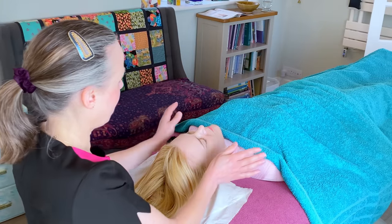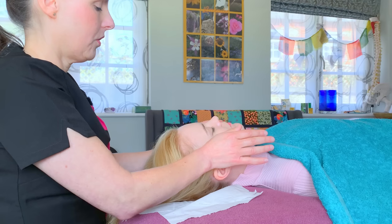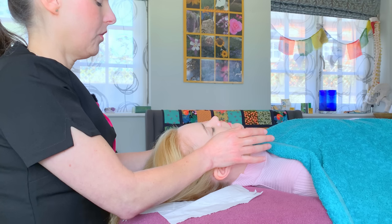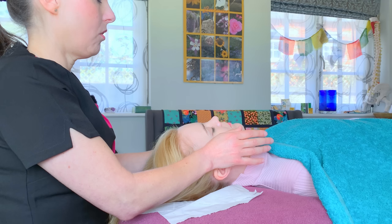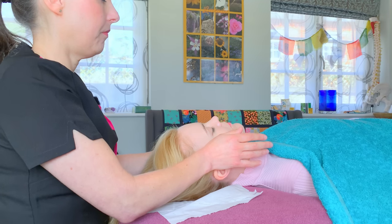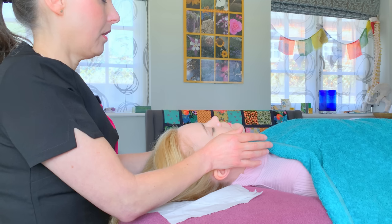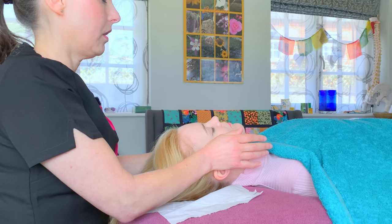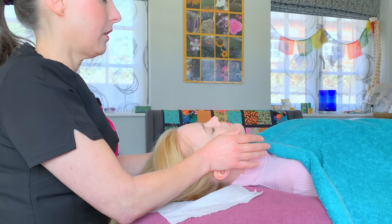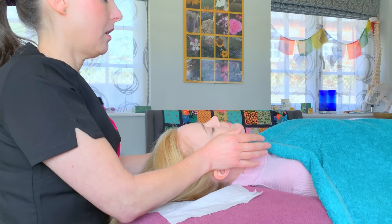Just going to give another Qigong technique just at the sphenoid bone, using the heel of my hands, just touching in a reassuring way, not pressing and not too lightly, just a nice touch, being constant. And this bone has a lot to do with our hormones, because it secures the floor of the pituitary gland, which sits just above, in between the eyes at the back.